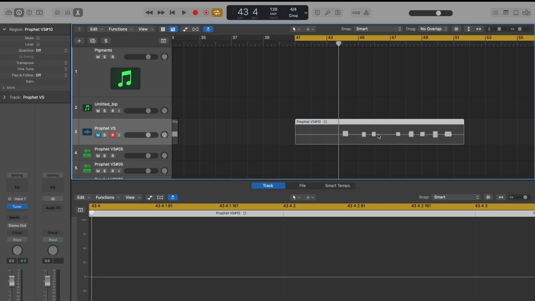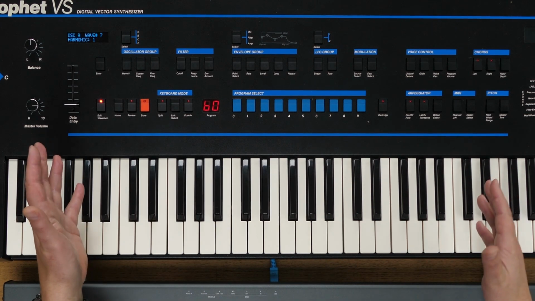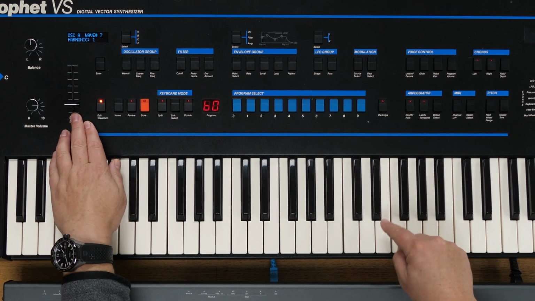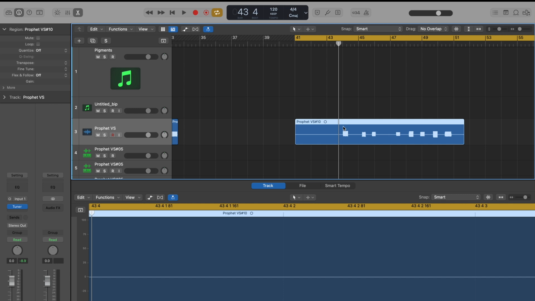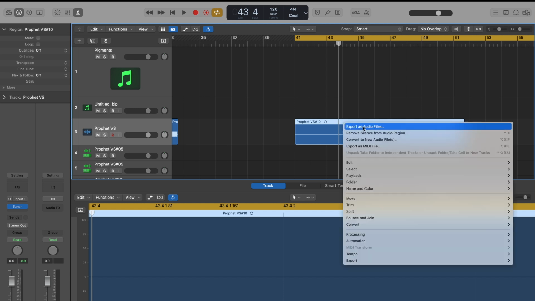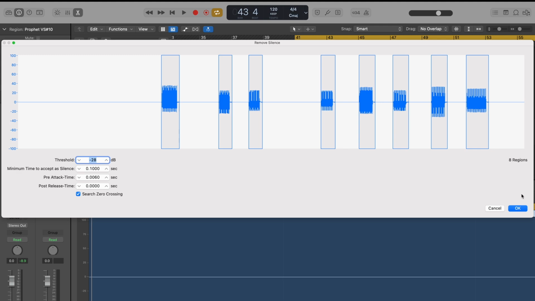So here's those 8 wave shapes. That was a default patch, so we're not filtering anything or doing anything special with it. But if you did want to do something whereby you're playing with the filter, just press the key, tweak, press the key, tweak, or just do a continuous thing, and then split whatever you've got up into separate files. On this, I can just simply split this up like that.